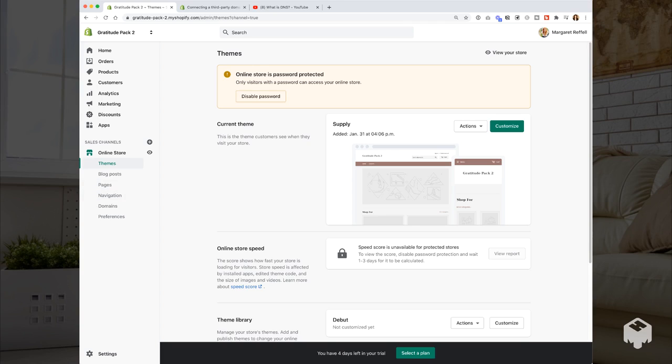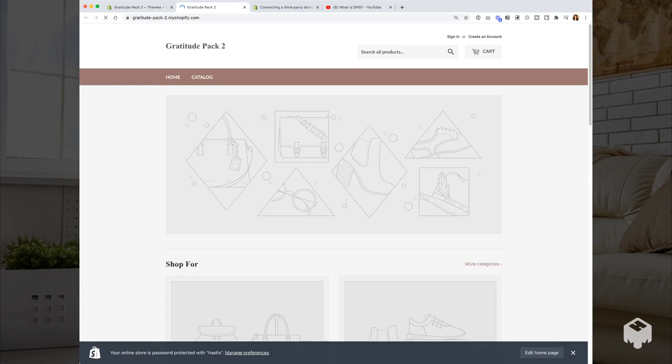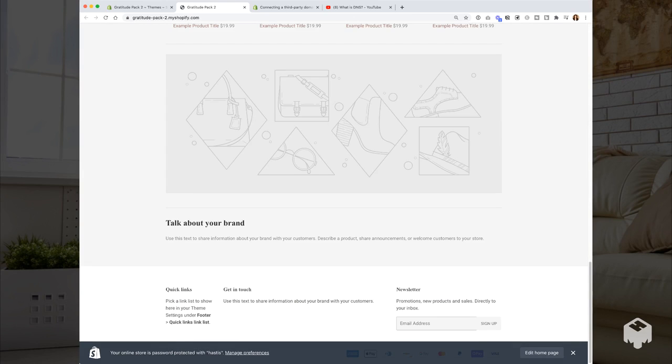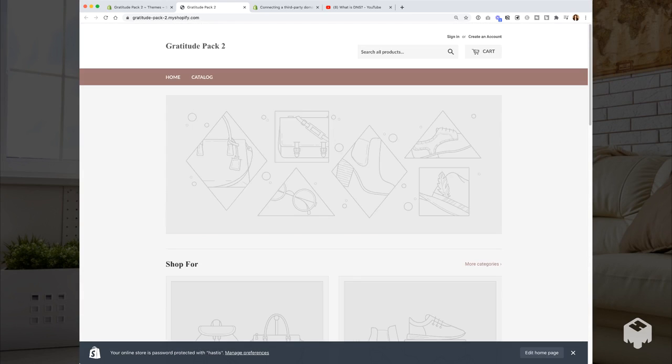Awesome. Anytime that you want to look at your shop while you're in the back end of it, you just go ahead and click this eyeball and it'll open up in a new tab what the shop looks like. As you can see, we do have a bit of a navigation on the top, the home page and the catalog, which is all of the collections of products. And then we have a navigation on the bottom as well, which usually comes with most themes.